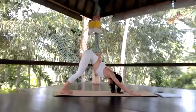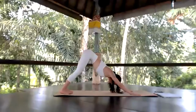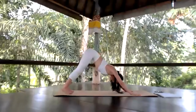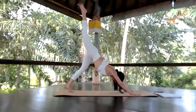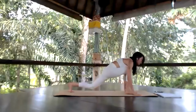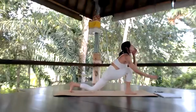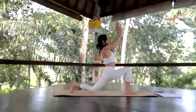And notice the communication between this aspect and breath. Press through your left foot, and as you inhale, slowly reach your right leg up to the sky from the inner thigh. And then round forward, step your right foot to your right thumb. Sink your left knee down, and as you inhale, do the wrist roll, so sides of your thumbs come together as you reach your torso and palms up.